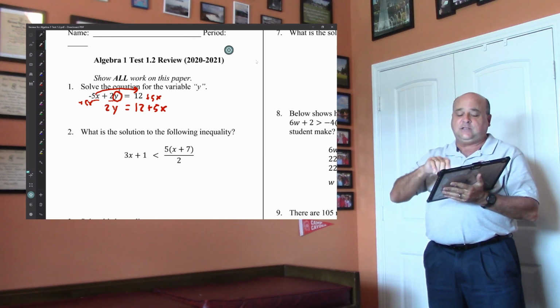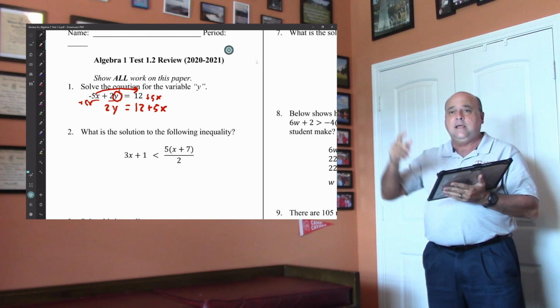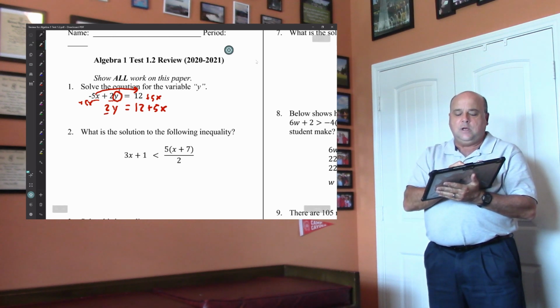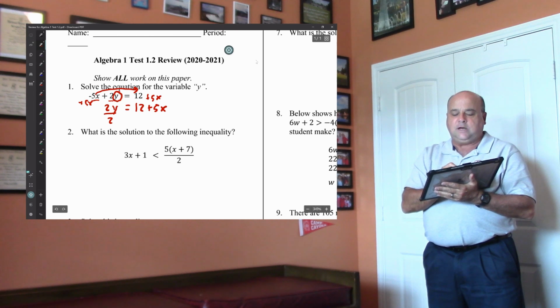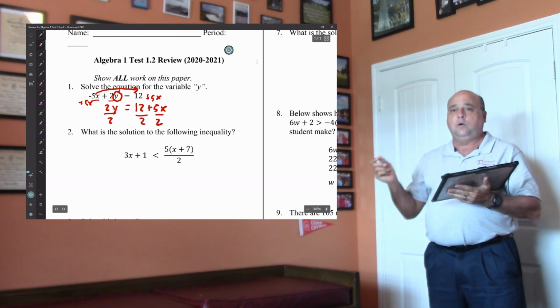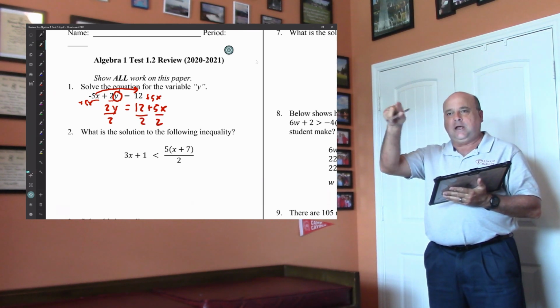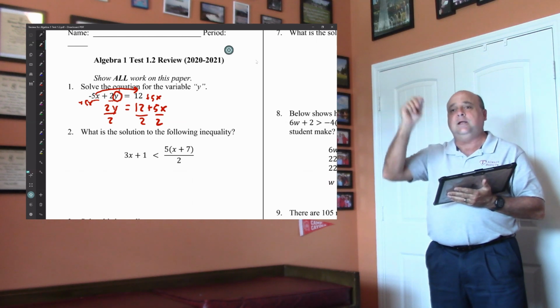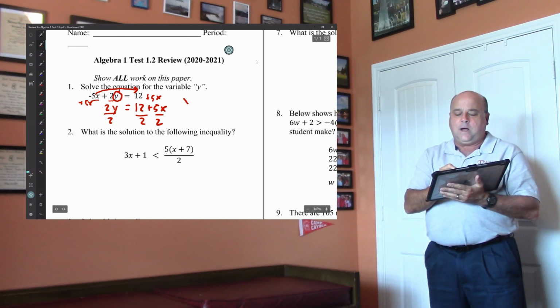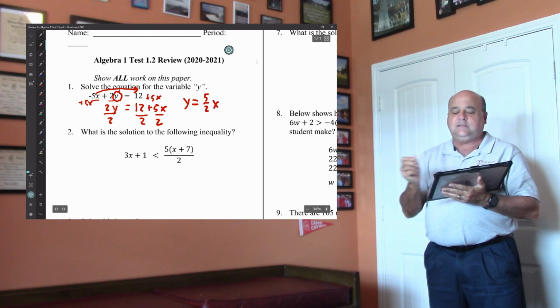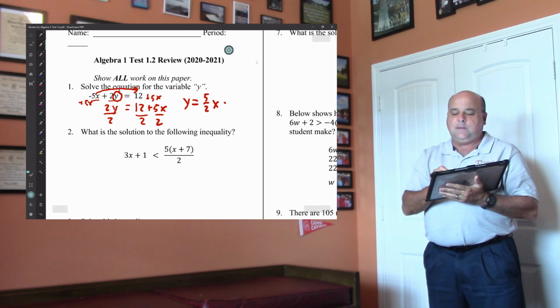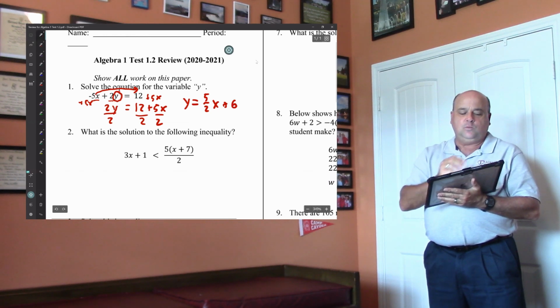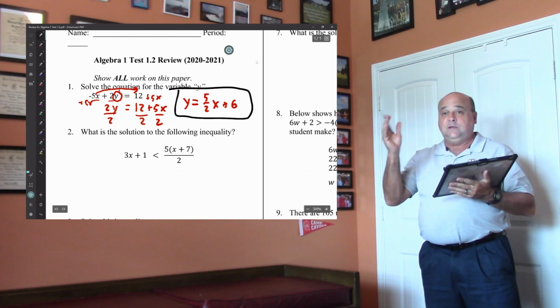Technically, you would put the x first. We'll do that when we rewrite it. Now then, we're going to divide by 2, and we're just going to draw fraction bars here and divide by 2. Now we're going to make it y equals mx plus b like you did in 8th grade. So we'll get y equals, let's put the x first, 5 over 2 x will not simplify, and then 12 divided by 2 is 6.